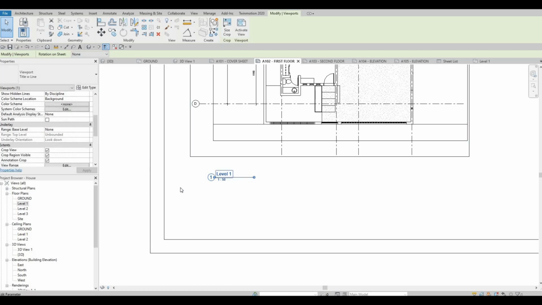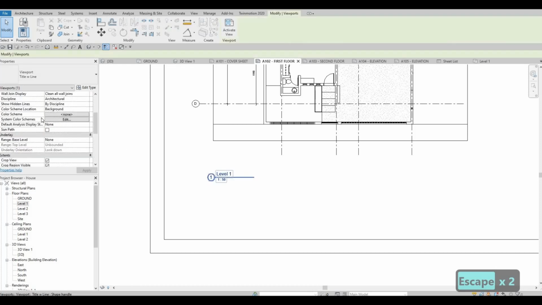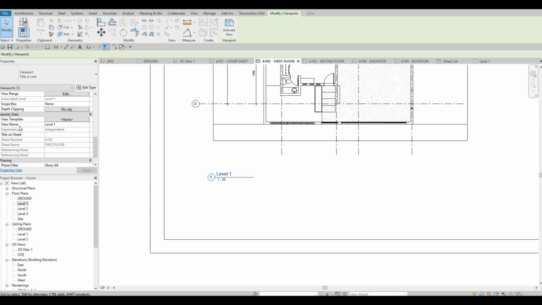I want to change only the name, but not right here. So to do that, you need to press escape, and then select this, and then this is the view name, which is level 1. You just want it on the title of the sheet. So here we could put first floor, and then click apply.